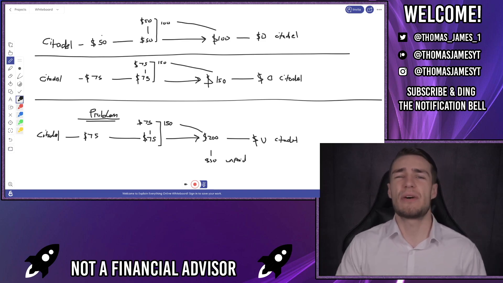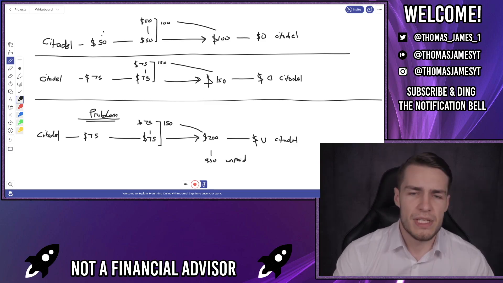Now obviously it's not quite this simple because Citadel can continually average up their short position. Yes Citadel may have started their AMC short position at $2 a share and therefore should have been liquidated at $4 a share but because they continued averaging up it effectively continued increasing their liquidation point. So therefore maybe they started shorting AMC at $50 a share but as it starts approaching $100 they can continue averaging up and maybe they've averaged up their short position to $75 a share. So therefore that's the same as Citadel opening a short position at $75 a share meaning they put $75 into the trade. They then sell that share to open meaning they sell for the additional $75 making $150 in the trade.